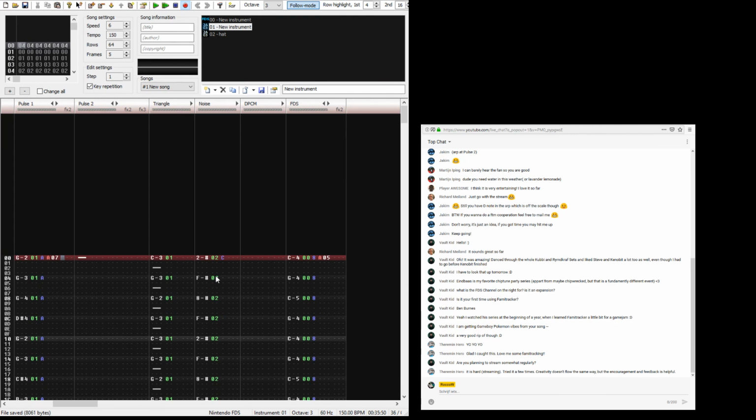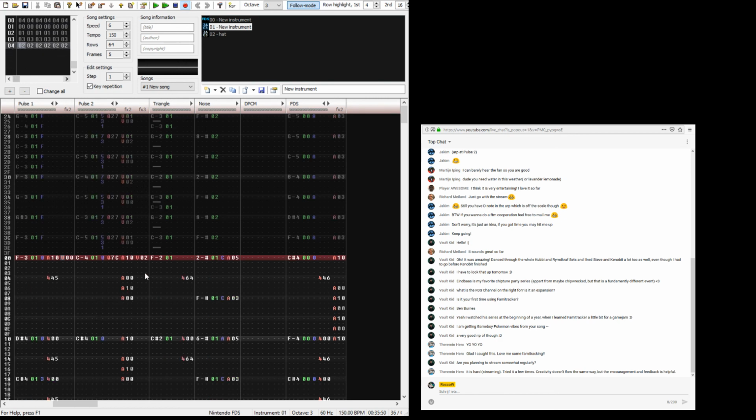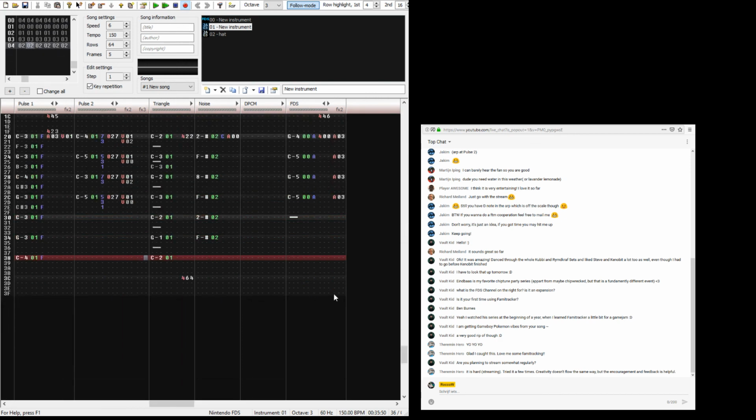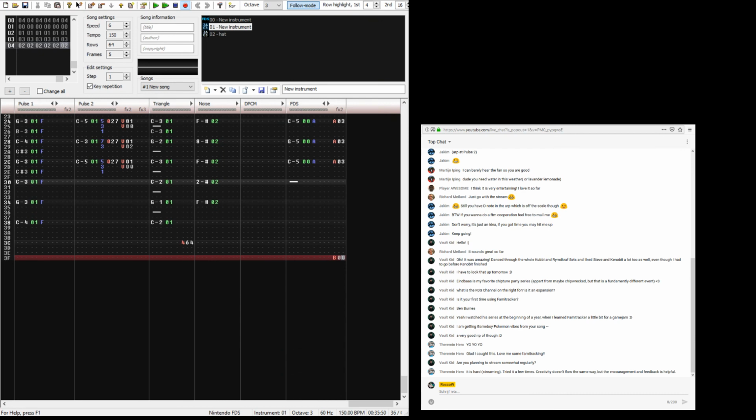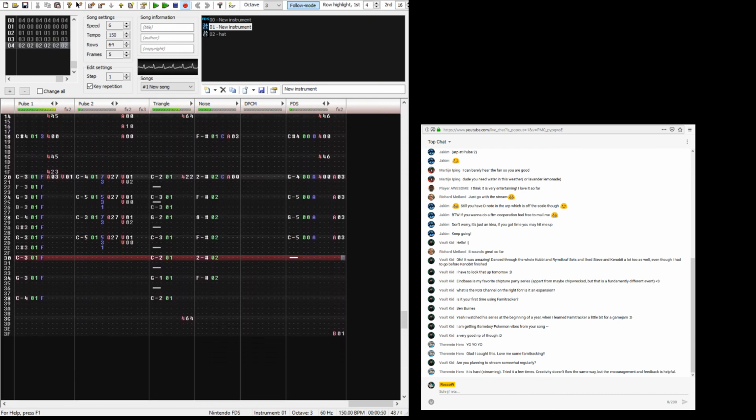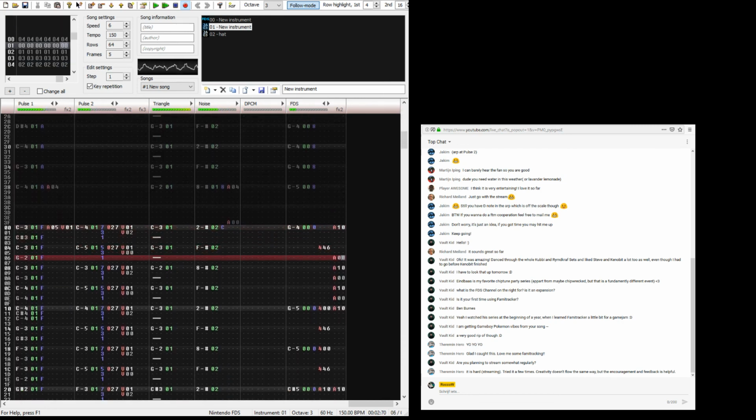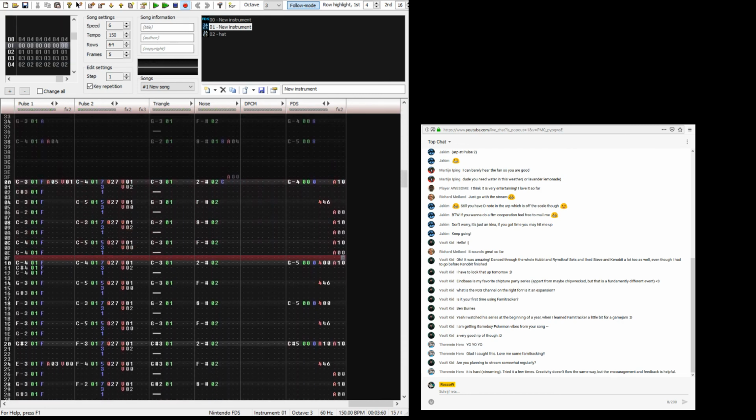So there should be a command, and I'm actually going to look it up because I forgot what it was. There's a command where you can jump back to a specific frame. I think it's the B command. So let's try that. We want to jump back to 01. If you put the B command, whoa, see what that does. There, we did it. All right, cool.